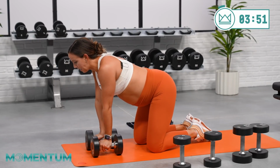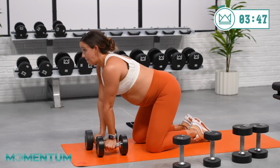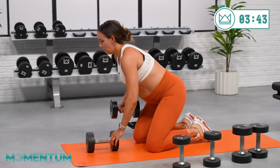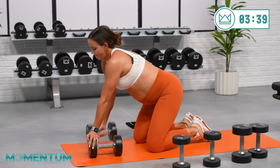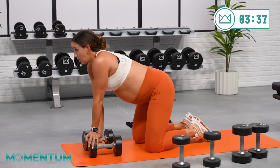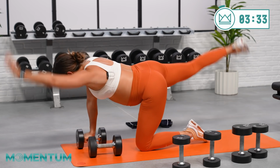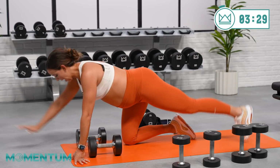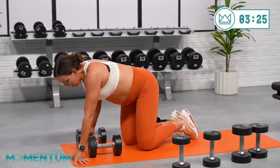That's it, you've got less than 30 seconds to go. Finish strong, 5, 4, 3, 2, 1, and rest. And you've got a bicep curl drop set. That's what we're ending with.